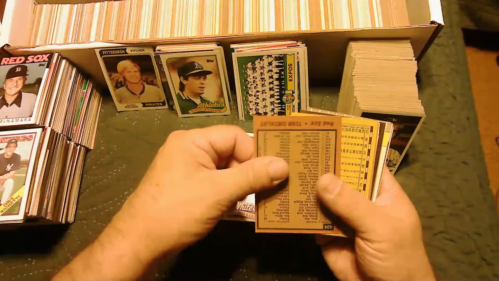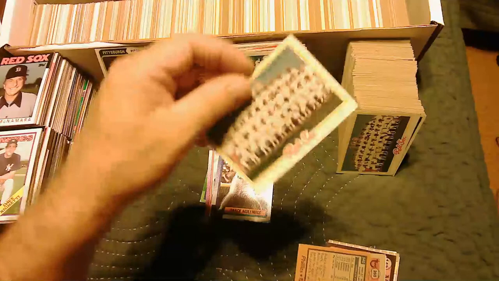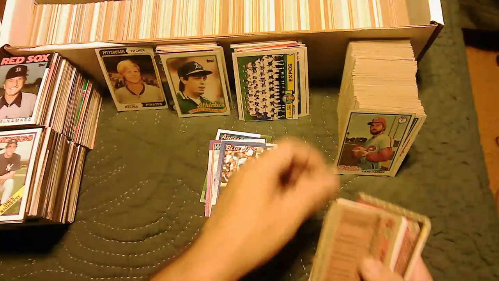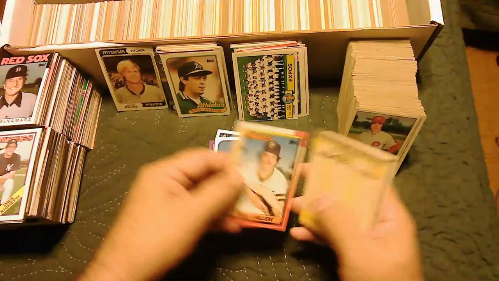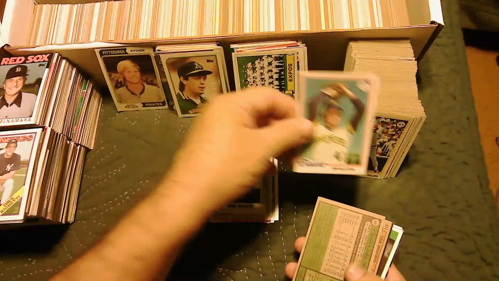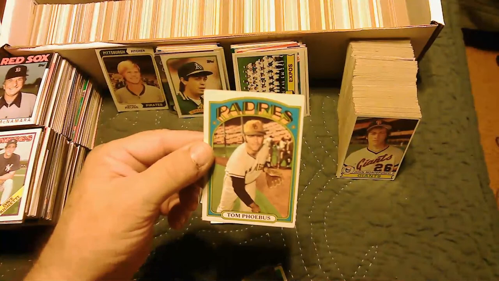Red Sox. Red Sox again. Bake McBride. Gene Garber. Oops. The Penguin, Ron Cey. Tug McGraw from 79. Games from 78. John the Count Montefusco from 79. Ooh, a 72 Topps. There's our new old card in the box.